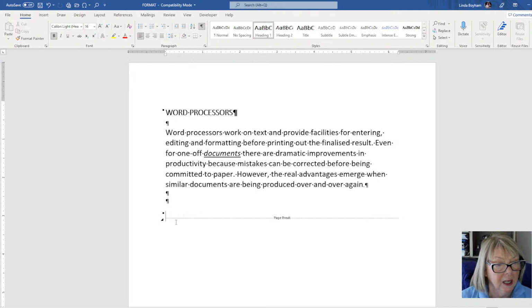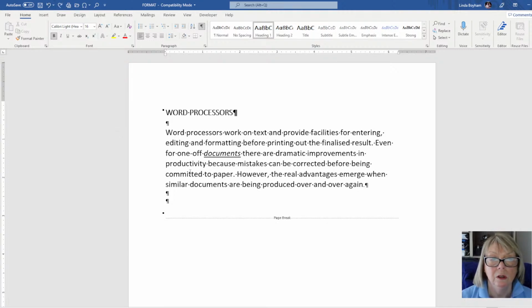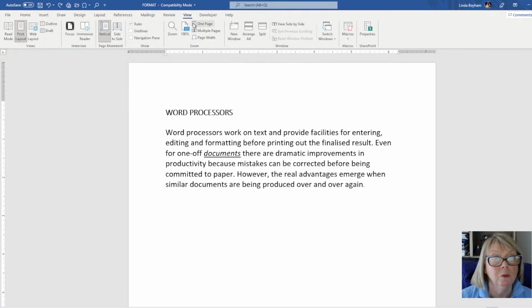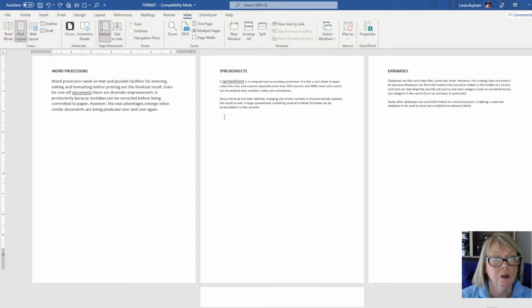If I want to take that out, just click in front of that page break, press the Delete, and it brings it back. And again, if I want to undo it, I have the Control and Z, or I've got the undo on the top. So that P is really good to help you understand it. And viewing all that, we wanted to see more than one page at a time, sorry. I can put multiple pages in and it will show me.